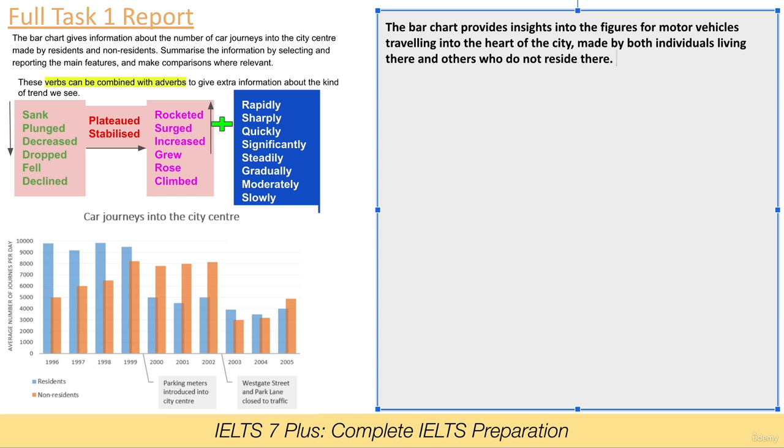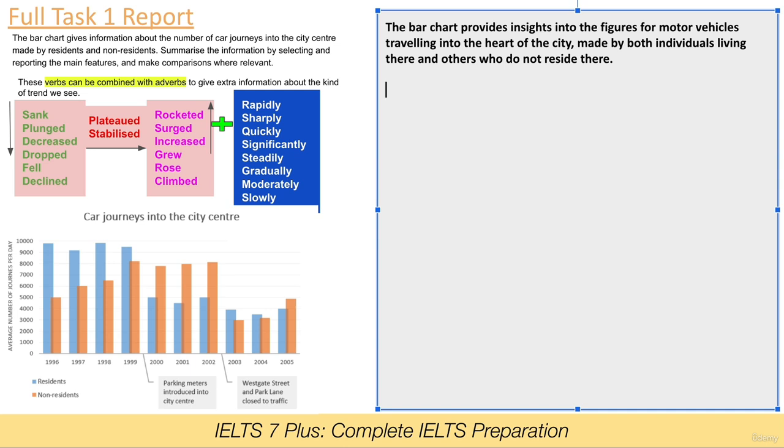It's a bit wordy, but we'll see if it sounds okay. The bar chart provides insights into the figures for motor vehicles travelling into the heart of the city, made by both individuals living there and others who do not reside there. Okay, I think that's good. We've paraphrased as much as we can here without losing the meaning. It's a bit of a longer sentence, but that's okay.